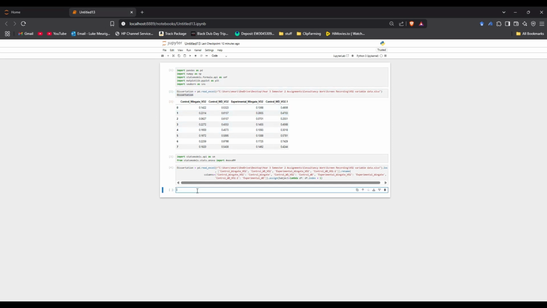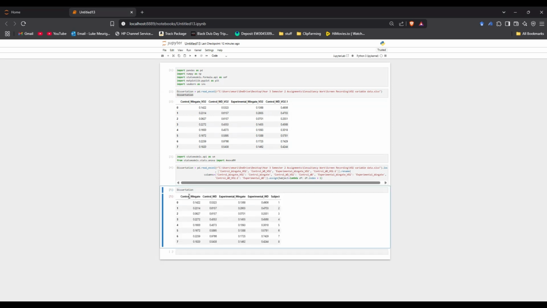Sometimes I'm just able to do this, and yeah. So this assigning a subject to lambda is just saying we want to start this row and have it named as 1, 2, 3, 4 instead of 0, 1, 2, 3, 4. And this way we can see that there's actually 8 subjects and not just 7 rows, which is helpful later on.